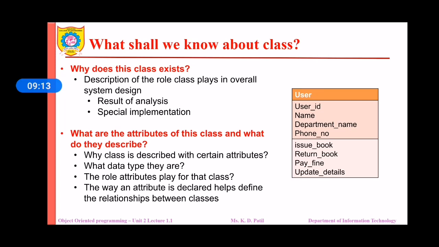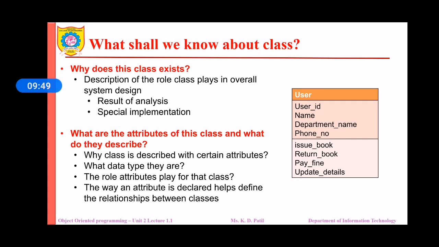Because there are different users and the user class will have some attributes and functions which that user class will perform, and that user class will help us to maintain what are the different users from which department. For example, what is the user ID, and this class will help us to maintain all the database of that respective user. So that's the reason the user class should be there in that library management system.